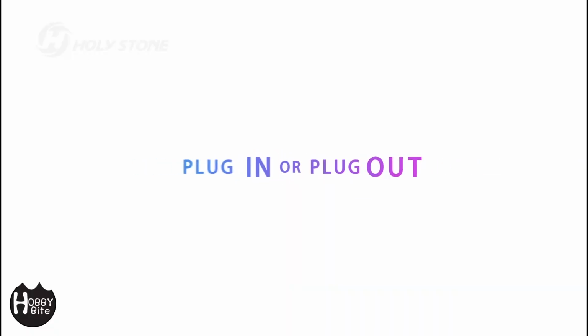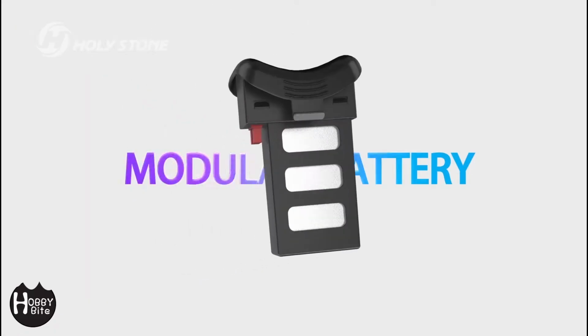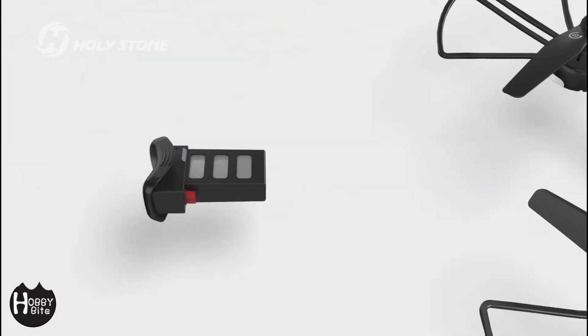Modular battery. This would make it easier to charge and easier to change. Well, that's the idea anyhow. By the way, once you get the model number of these batteries, you can search it online and get them for dirt cheap, with separate chargers also. Don't tell the Holy Stone guys I told you that.